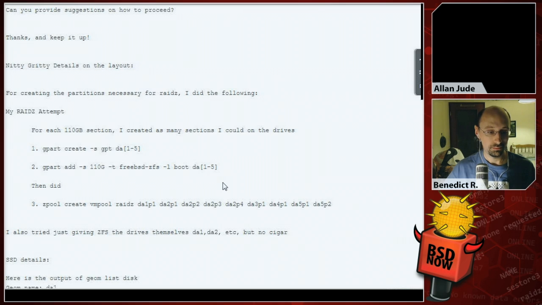But yes, I think your main problem is probably the write amplification from not having the correct alignments on the partition and on the access to the device. So setting your min auto ashift to 12 and adding the -a 4K flag to your gpart command so that it aligns it should solve most of your problems.